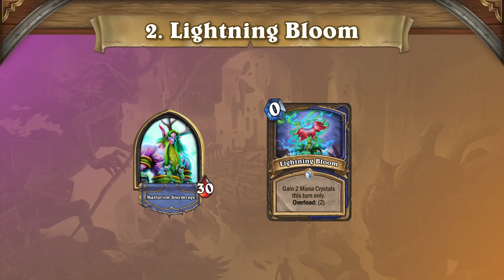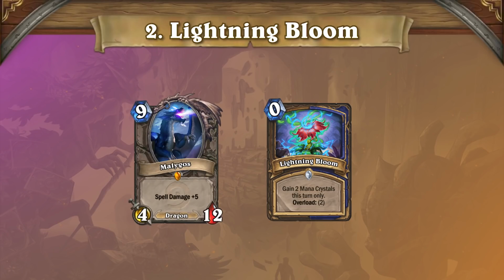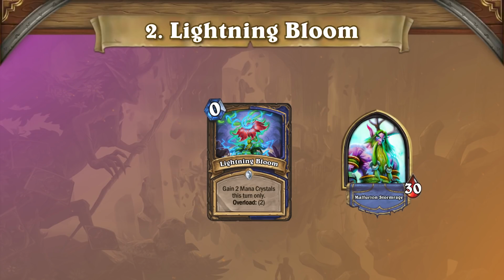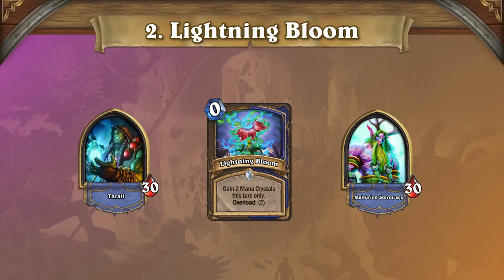One more application of Lightning Bloom, which is definitely very relevant, is the way in which it can enable combo decks such as Malygos Druid in their attempts to kill opponents in one turn, an endeavor which often costs more than 10 mana. Lightning Bloom seems to be everything that Druid could ever want in a card, and will likely lead to Druid being one of the best classes at the beginning of the expansion. While the card is a little less perfect for Shaman decks, we still expect it to see plenty of play there as well, simply due to its overall power level.